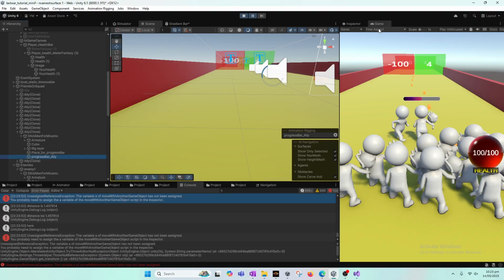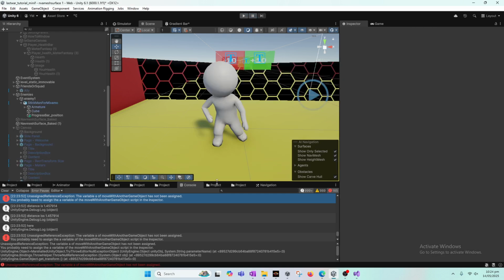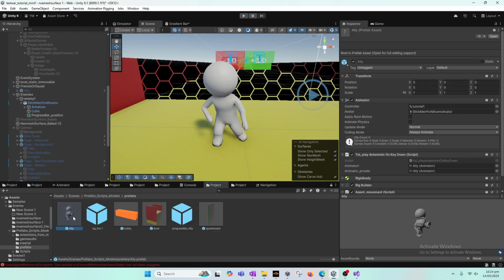So here it says the move with another game object is not given, which we understand. So we will need to pass this component here. We will uncheck it here again and go to ally again.